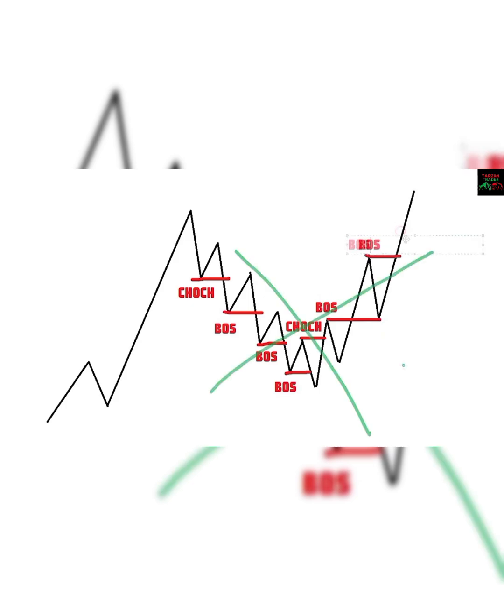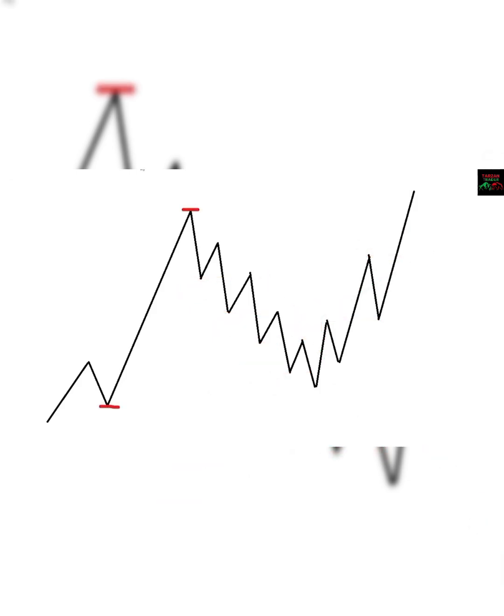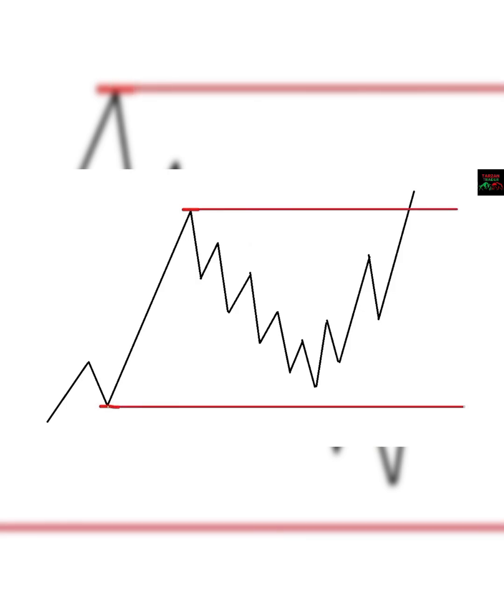There are two big ones. The first mistake is looking for a CHOCH in a place where a valid structure simply cannot exist. Let's examine this section of the chart. I often see beginners marking it something like this, but this is a huge mistake. For a BOS or a CHOCH to form, price must break a swing high above or a swing low below. Until that happens, nothing inside that range can be considered structural.